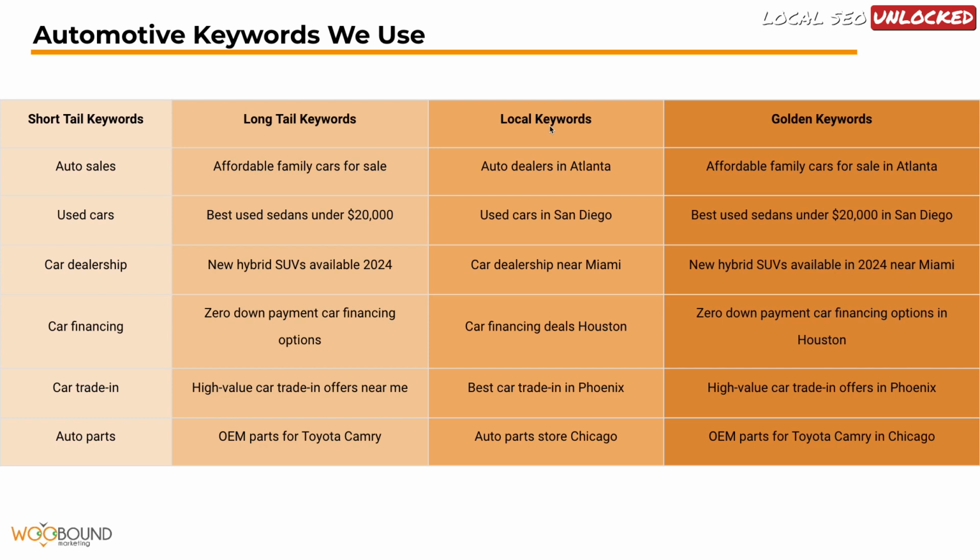Now, we've been doing this for many years, right? Over 12 years focusing on automotive. But there are cases where you may actually want to start with the golden keywords. It just depends on your market, on your competition. Places like Miami or Houston that are extremely competitive and there's a car dealership every 2 blocks, golden might be your best way. But if it's not as competitive as that, and maybe it's a suburb or a little bit less competitive market, maybe local keywords is your way to go.